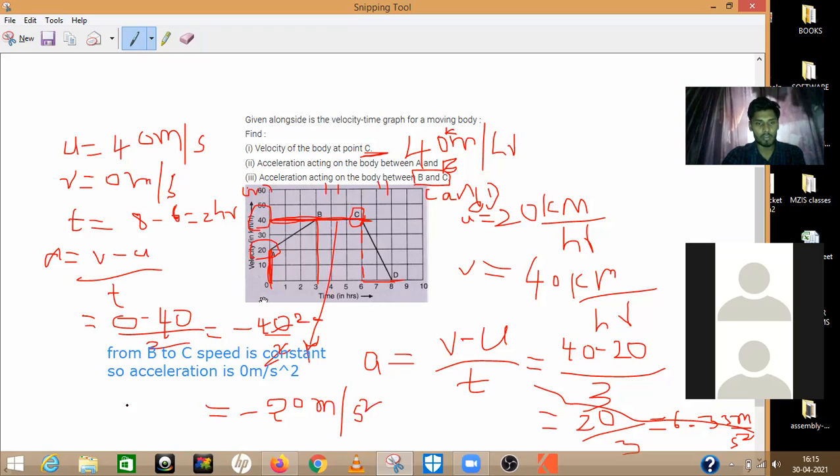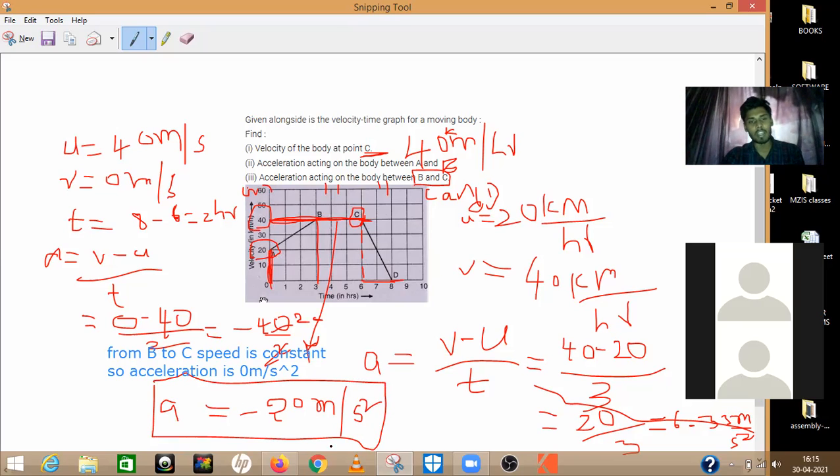Minus 20 meter per second square is the acceleration. So here minus is indicating what? Decreasing acceleration or increasing acceleration? Decreasing acceleration, sir. That is why it is called retardation. If you write retardation, no need to mention the minus. But if you mention acceleration, the minus should come. So that's all. Solve it, all of you. Maunesh, have you understood this question?